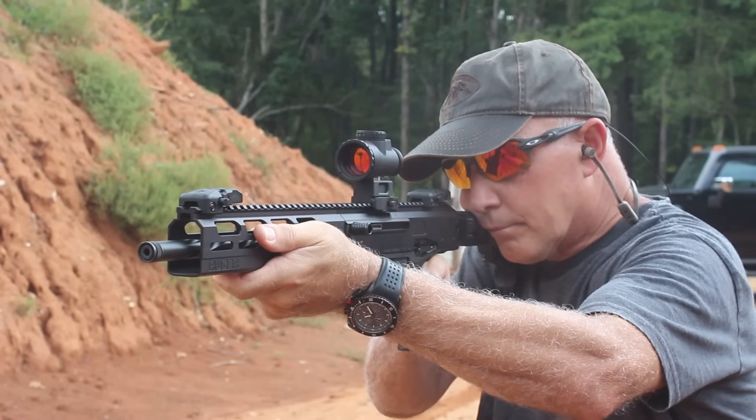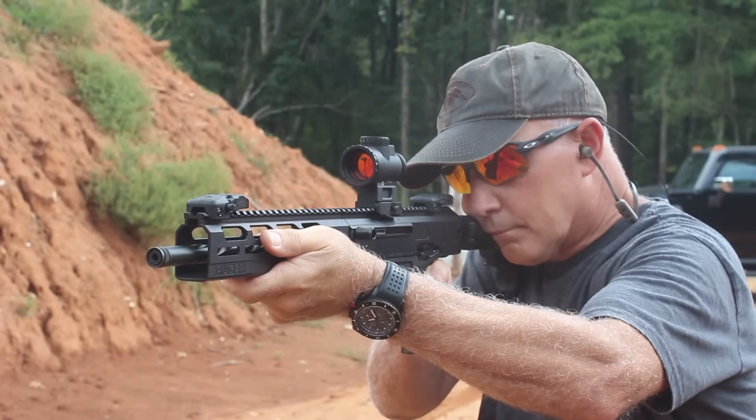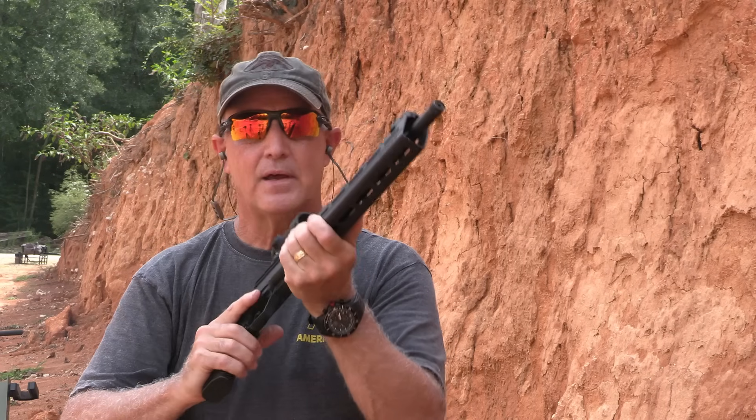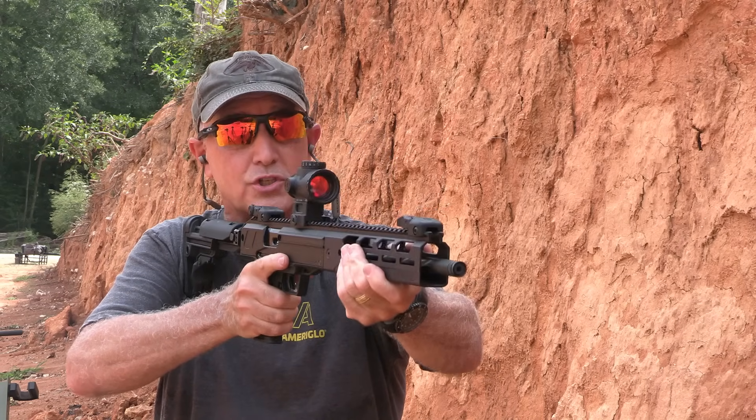I'm loving to see 5.7 really being introduced in more and more handguns and carbines. FN for a long time was your only option, but now we're seeing Ruger, Smith & Wesson, and PSA coming up with handguns. The carbine gives you a longer barrel, which gives you more velocity and more range. It's a very light carbine, and yet you can fold that stock over and make it really compact. Ruger just makes really good products. The magazine interchangeability right into that grip, all the same controls of your standard carbine — it just really shoots soft.